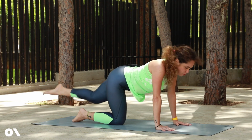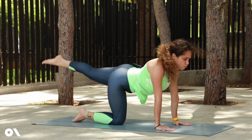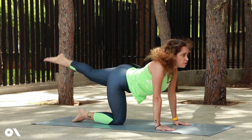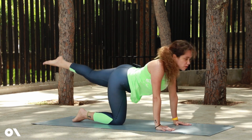So the movement should follow the breath all the time. So you breathe and you move. And as long as you are breathing, the movement should follow. Last one.